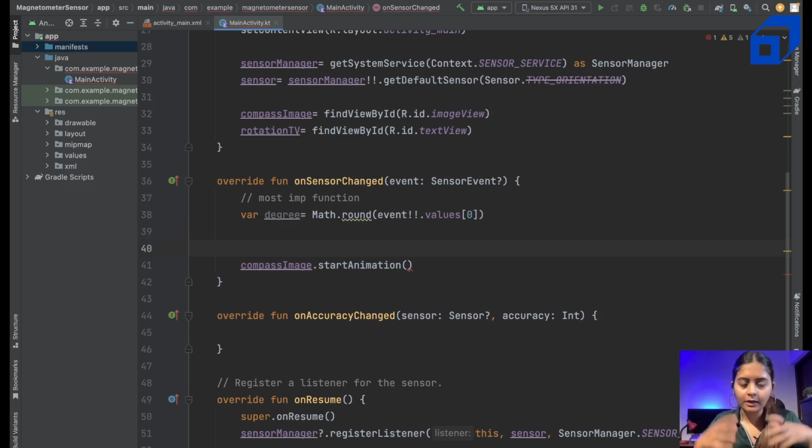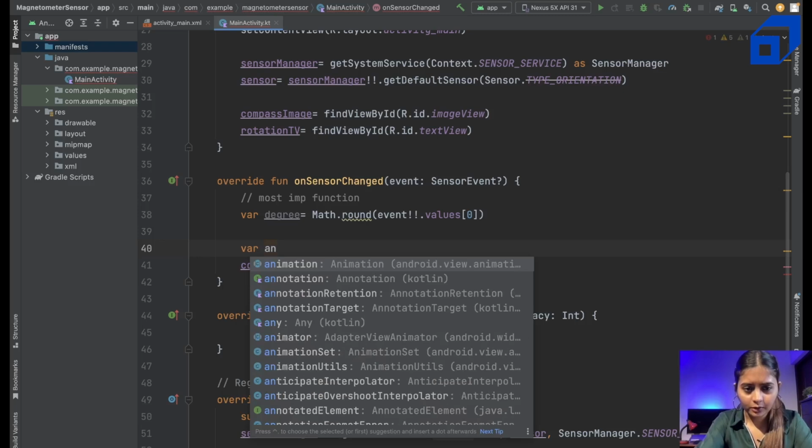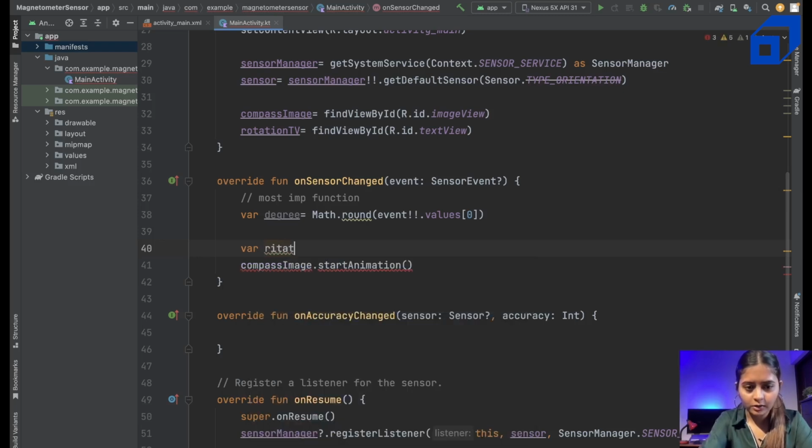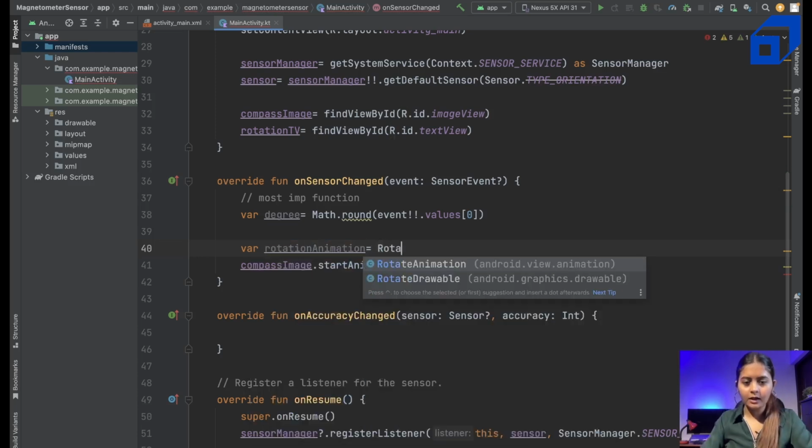So I will create a new variable now, animation, or you can say rotationAnimation, and I'll use the RotateAnimation method to write this.